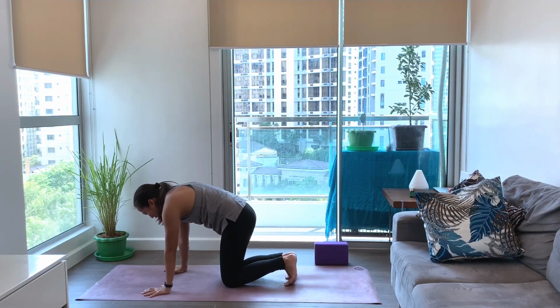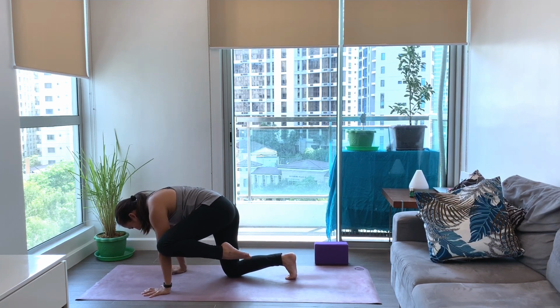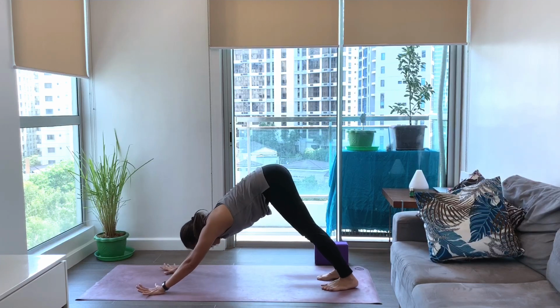Exhale, round your back, left knee to your left elbow. Lift the left foot higher. Breathe and squeeze your ankle towards your bum. Left knee down. Tuck your toes. Push back, downward facing dog. Breathe here first.